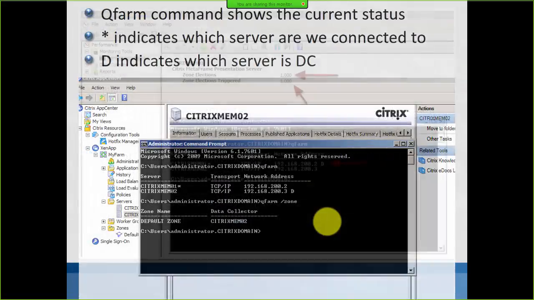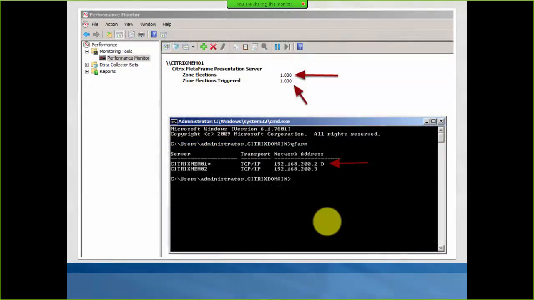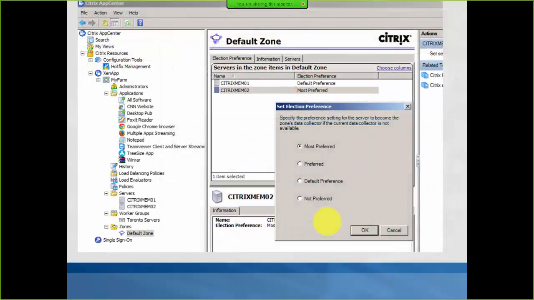But let's check the others as well. I already put the election results on the slide, and we were able to change the preferred and most preferred, but this is more useful when you have more than 2 Citrix servers. So you could go for default preference as well, first this most preferred, then this, and then this.